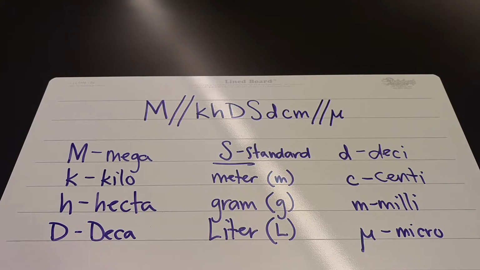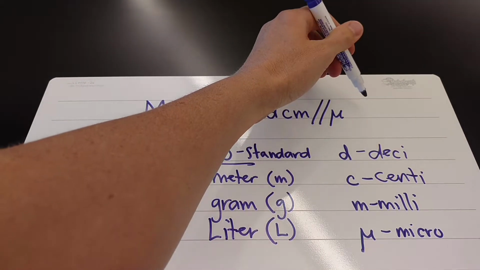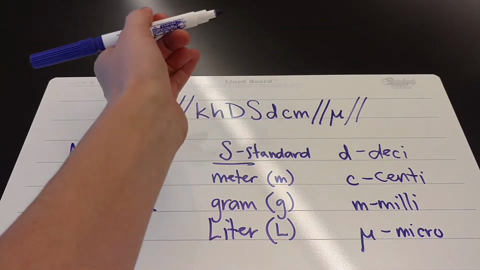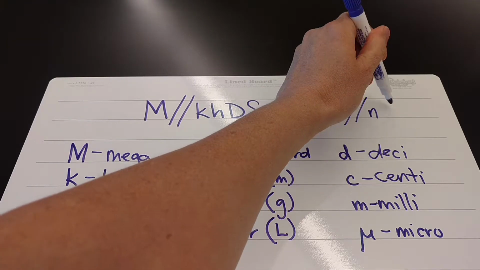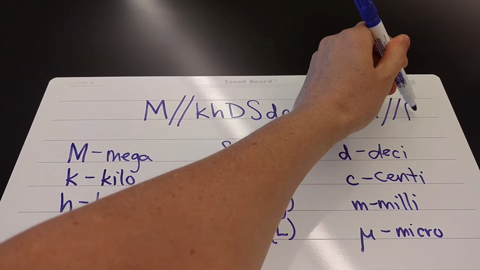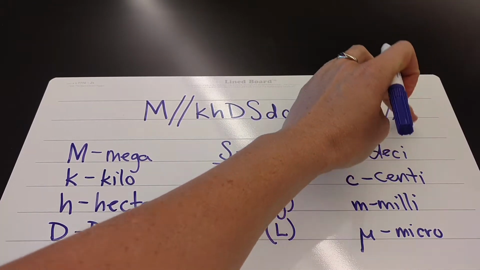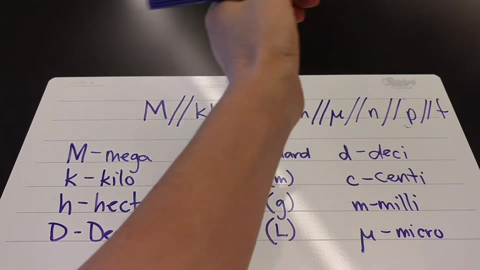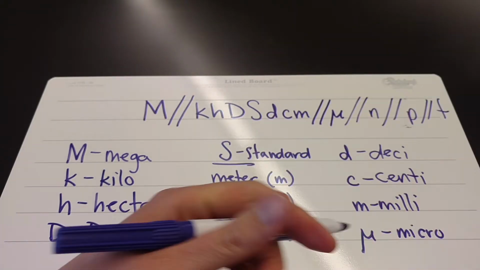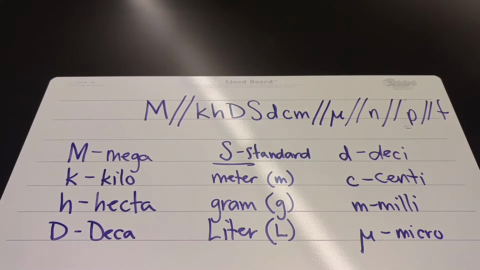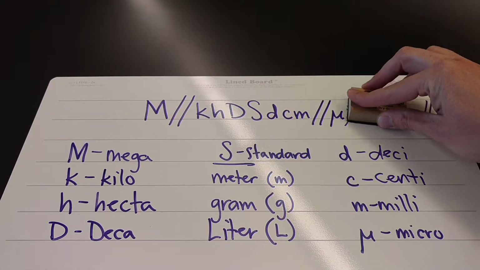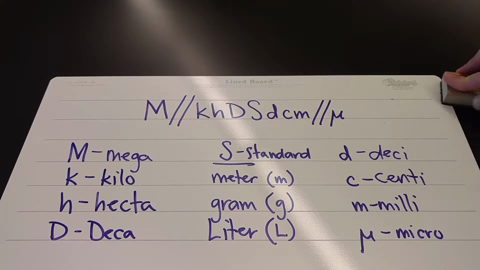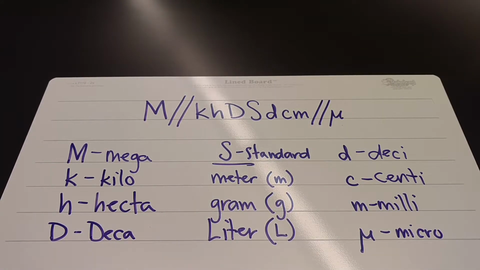Okay. There are other prefixes. We could keep going here. We're not going to make you memorize these, but if we add 2 more slashes, you can put a nano. 2 more slashes, you can put a pico. Sometimes I get those mixed up. 2 more slashes, femto. You can keep going. Okay, but we're again just going to stop with our micro and make it a little bit more symmetrical here for us. Now, how does this line work?